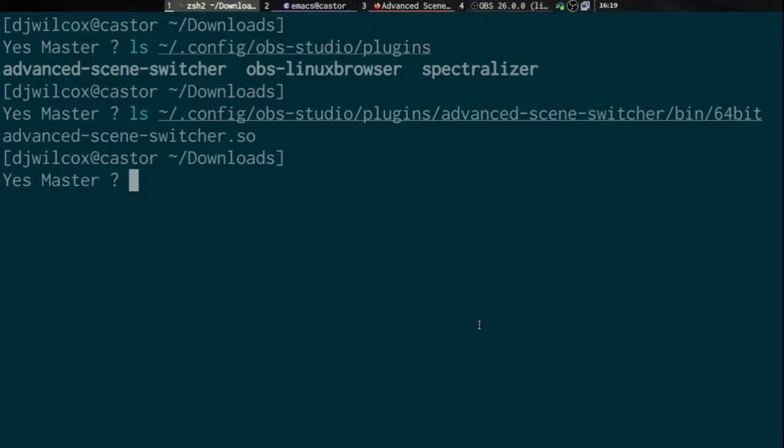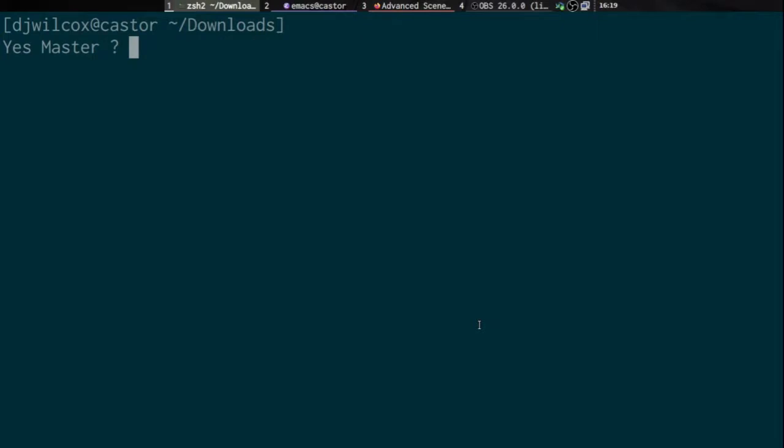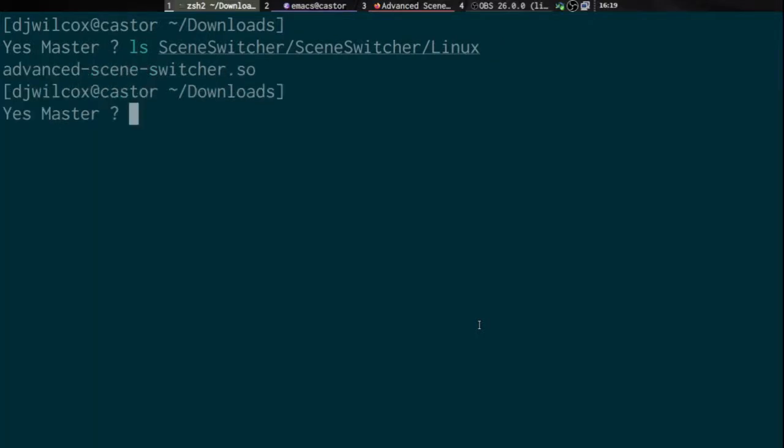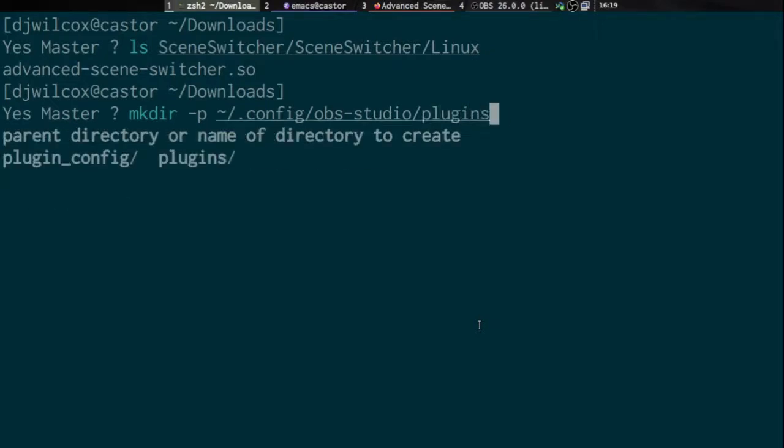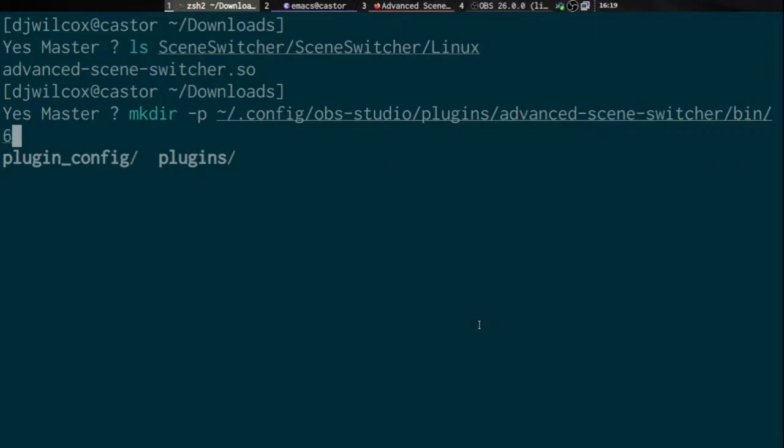So what you need to do is basically, in the scene switcher directory, SceneSwitcher Linux, you're going to create the directory .config/obs-studio/plugins/advanced-scene-switcher/bin/64bit.